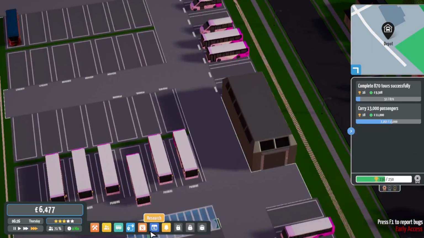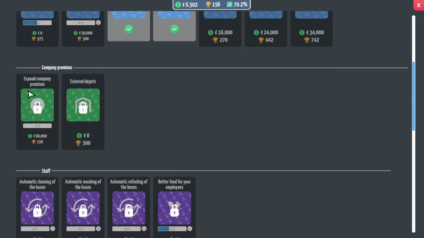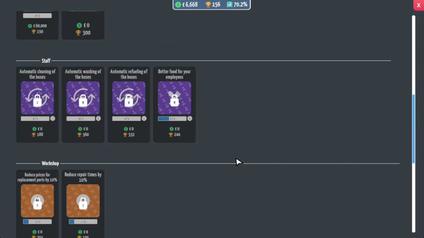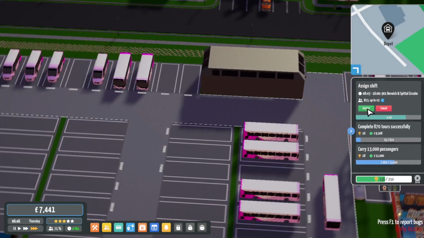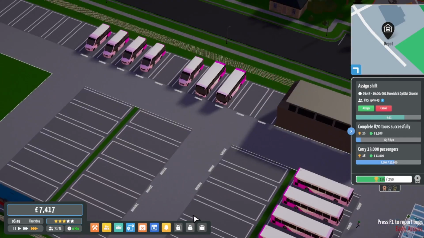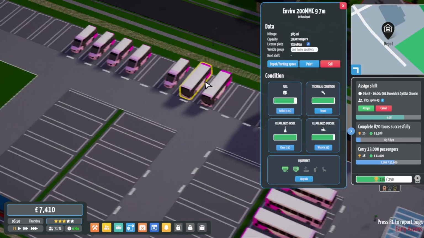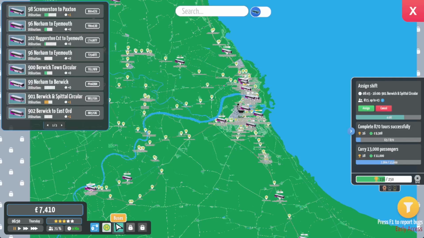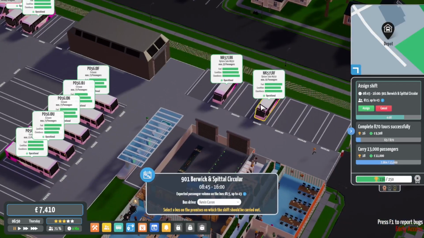But yeah, let's just have a look at what else we need to research. I don't think we have done the automatic cleaning and stuff. Where are those? Yeah, we need to unlock these two. Why don't we get automatic cleaning to 188 on expert mode? So, of course, this save is expert mode. We have to remember that. Now, I forgot what uses what. I can't lie. Let's have a look on here, because we have got an idea. The 901 is solos. The 900 uses the MMCs. That's correct. Okay.